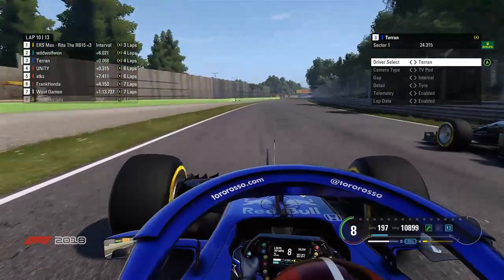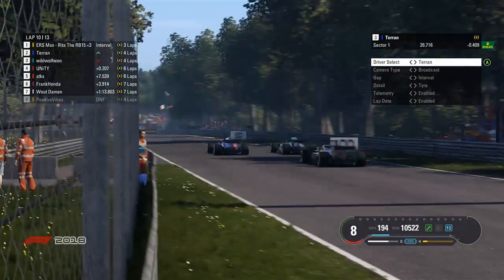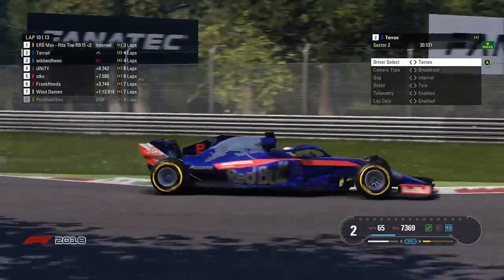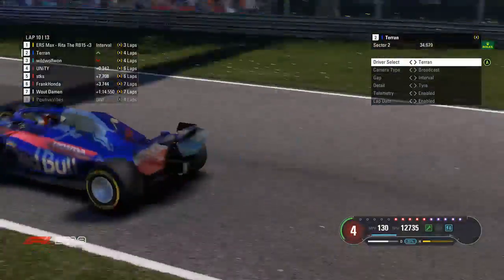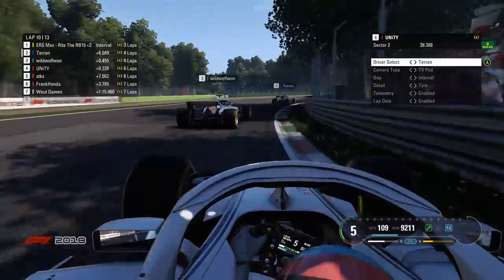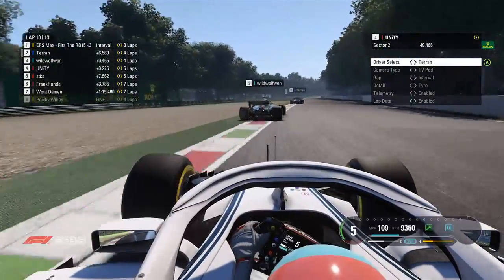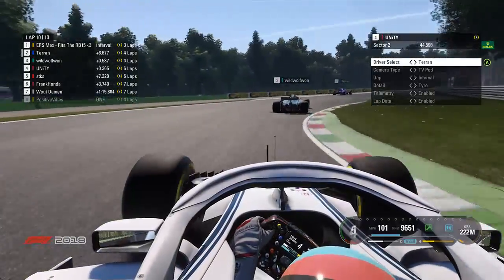Terran looking to go around the outside of the Curva Grande. And he's going to hopefully be the last delay breakers. He will be aided by lack of front wing then on Wild Wolf. And Terran is back up into P2 then. Unity on the back of Wild Wolf. Is he going to come through? Just holding it. He nearly lost the back end. Just got too much on the inside of the curb.